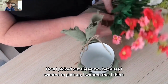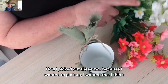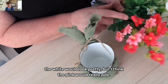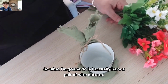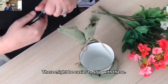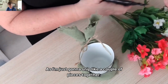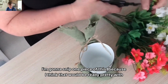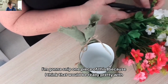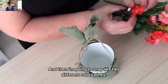Now I picked out these two because I think the white would look pretty, but I think the pink would really pop. So what I'm going to do is I actually have a pair of wire cutters. It might be easier to snip with these. I'm just going to snip a couple of pieces together. I'm going to snip one piece of this because I think that would be really pretty with it. And then I'm going to snip two different pinks.